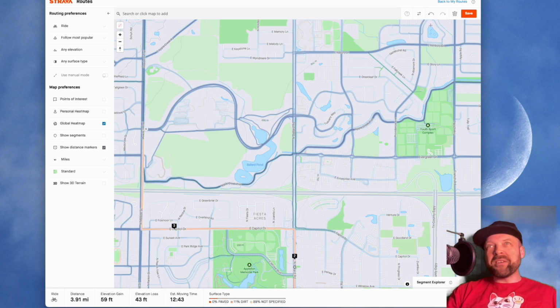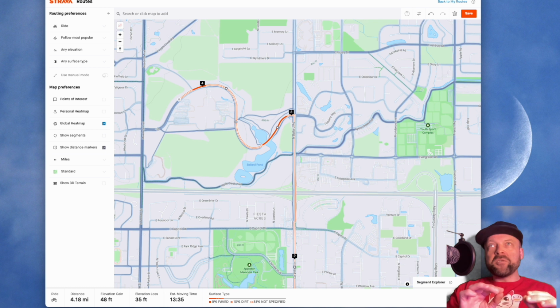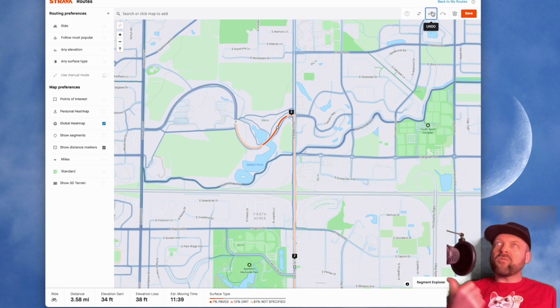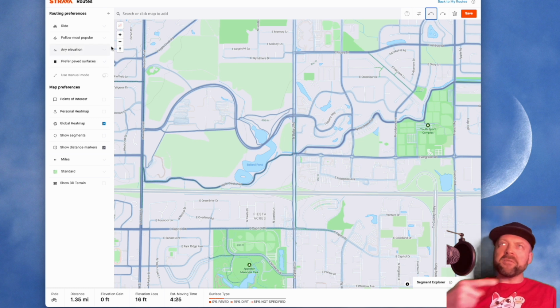So the zooming in part is helpful, and then sliding around your route so that you make sure that you're hitting the right stuff that you're trying to hit. And you can see it gets confused when it gets this close, but if you're not doing it this close, it's going to be confusing when you get out on the ride, because it's going to send you on these little phantom jaunts to go right for 100 yards and then turn around and go left the other way.